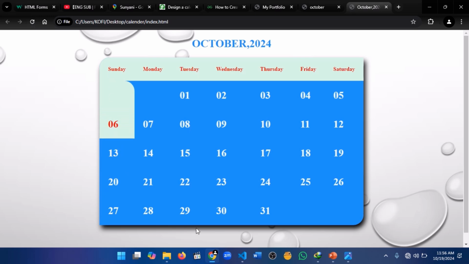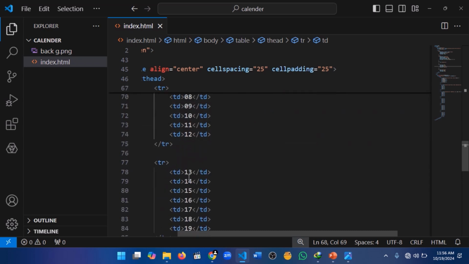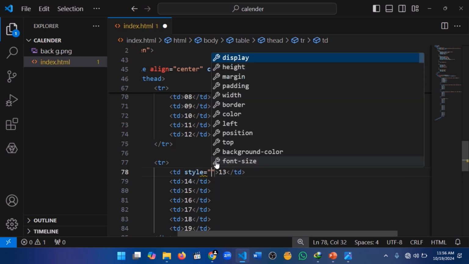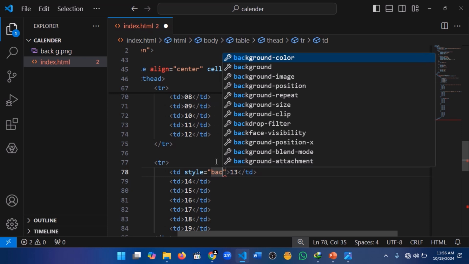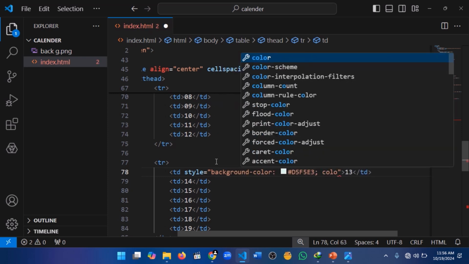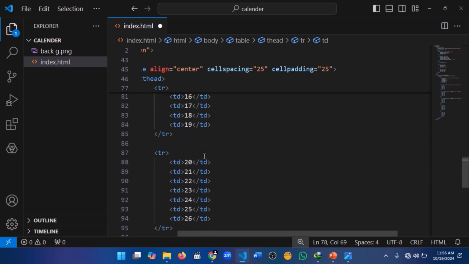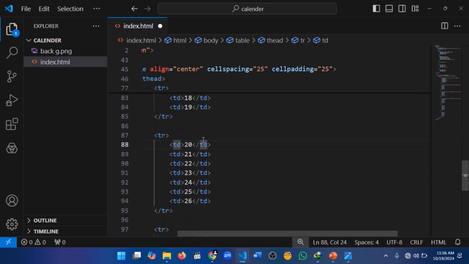So let's do the same to all of them. Let's add style to this one too. Okay, so style, background color, color red. Let's add some to the next one. Style.